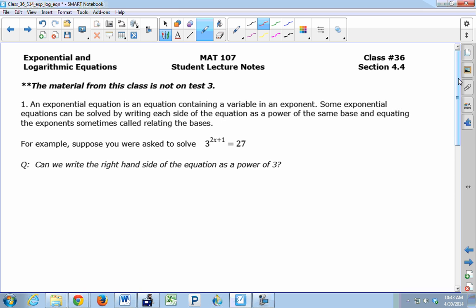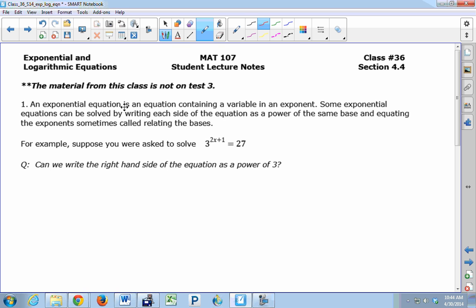They undo each other. If you start off with an exponential equation, to undo the exponential, you apply logs to both sides. If you start off with a log function, you create an exponential equation to solve it. However, once in a while with exponential equations, there's a really quick and easy way to solve them. We've sort of been doing it all along, but I haven't given you a formal name. So let's take a look at number 1 here.